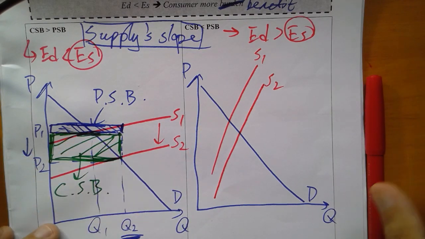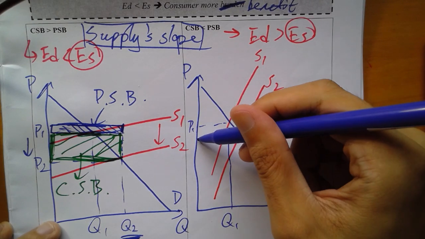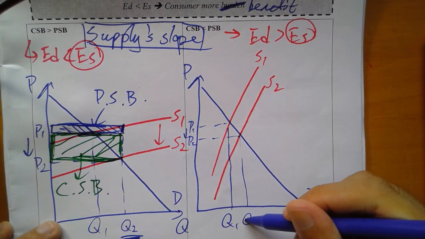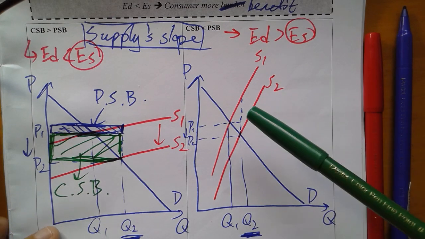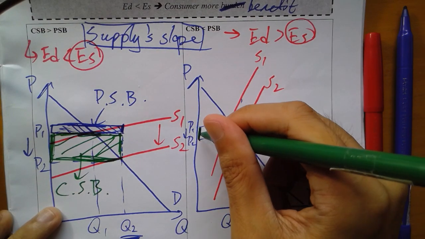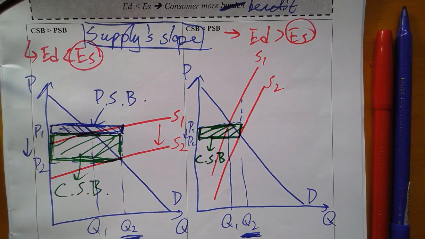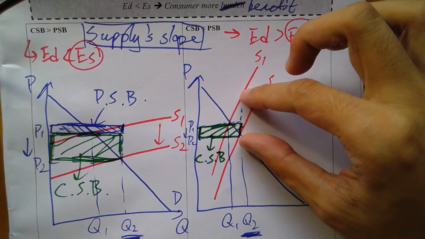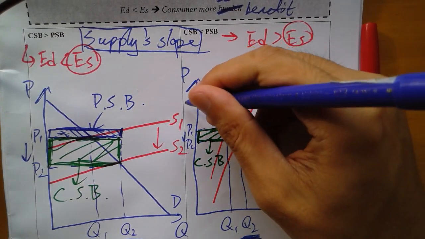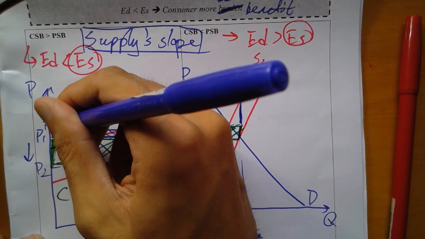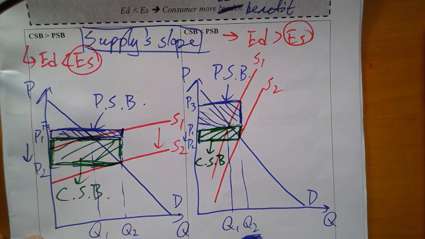Watch, in a moment. Here, mark down, this is our P1, Q1. This is our P2, Q2. Immediately highlight it. Go back up here. This is a drop in price, right? So the consumer is getting the benefit. The consumer benefits. This is our CSB. But you see, the subsidy is that big. We only took care of this little part. The rest of this part, let's write P3 first, okay? Sorry, there's a little P3 here. The rest of it would be producer subsidy benefit, okay?